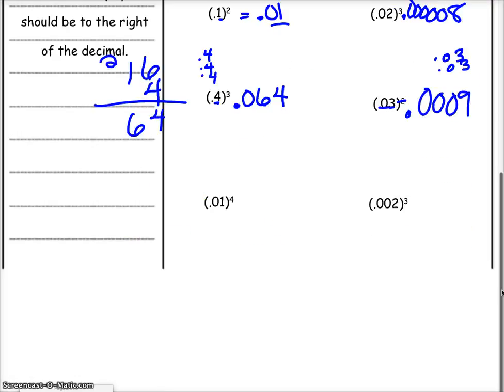0.01 to the 4th power. I always get this one wrong when I was doing IXL because it's a silly mistake. I always put 4 instead of 1. 1 to the 4th is 1. You don't multiply them. And then, oh goodness, I'm going to have a lot. 2 spots times the 4 times I'm multiplying it by, 8 spots should be to the right. So I'm going to need some room. I need 7 placeholder zeros. 1, 2, 3, 4, 5, 6, 7.